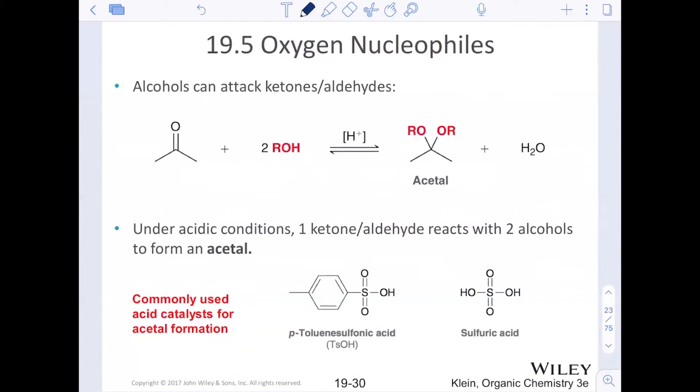Alcohols can also attack ketones and aldehydes, the exact same mechanism as our hydrate formation, except for we are forming what we call an acetal. So we are going to use two equivalents of alcohol. Notice the two right here in front of ROH, the condensed structure of an alcohol, and an acetal has two ethers attached onto the exact same carbon. Commonly used for acid catalyzed reactions here. Sulfuric acid, TSOH. We've seen all of those before. Usually over the reaction arrow, we just write H+ to signify that there's some sort of acid. I'm okay with you using H3O+ in the mechanisms. You will see in the textbook they'll use HA. That's A okay as well. You can use TSOH or sulfuric acid as your structures.